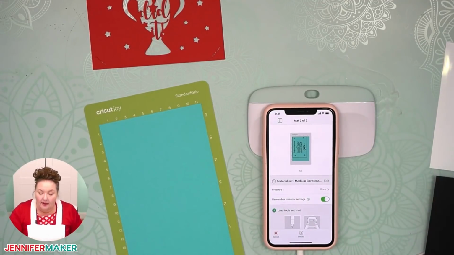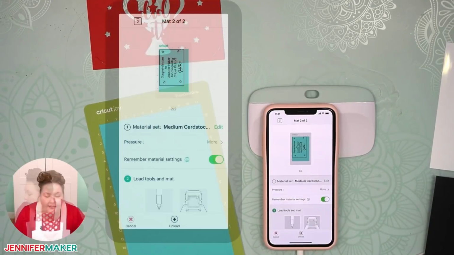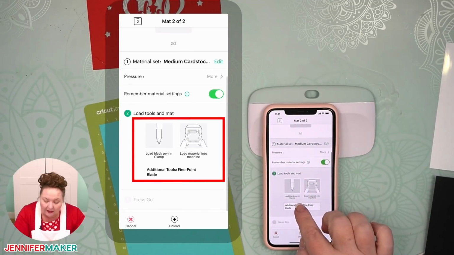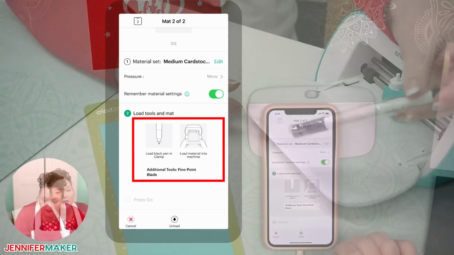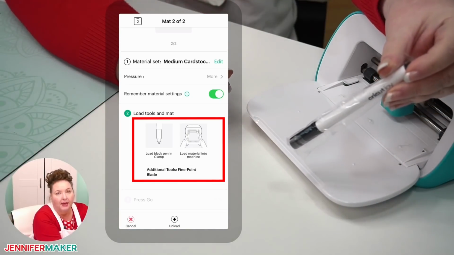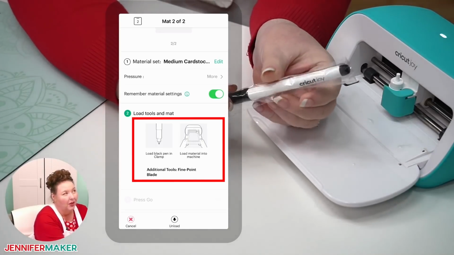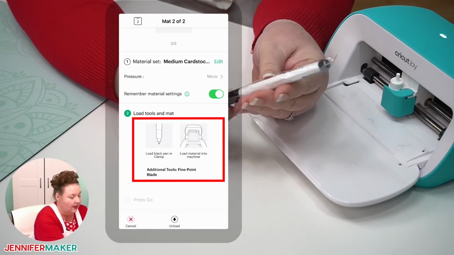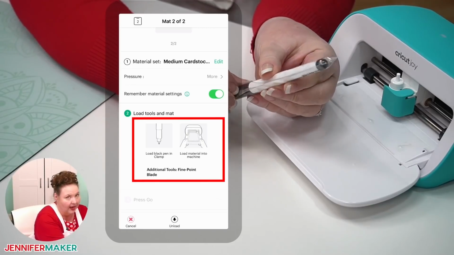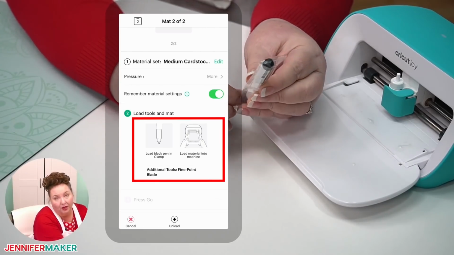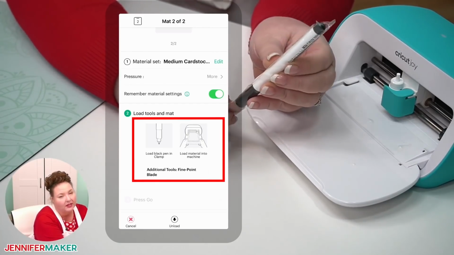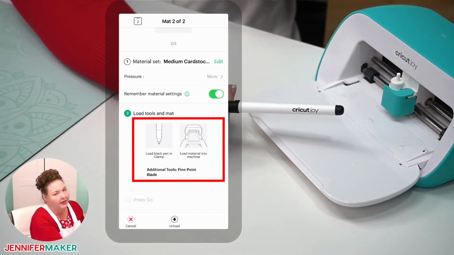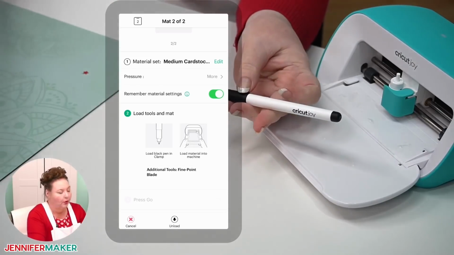And then Cricut Design Space is telling us it's time to do the blue layer. And it tells us at the bottom here that we need to load our black pen into the clamp. So if you are using the Maker or Explorer, the Maker, the Explorer 2 and the original Maker also come with pens. The new Maker 3 and the new Explorer 3 don't, so you'll have to go get yourself a Cricut pen that fits into an Explorer or Maker. They're interchangeable. But the Cricut Joy pens are not interchangeable with the Explorers and Makers.